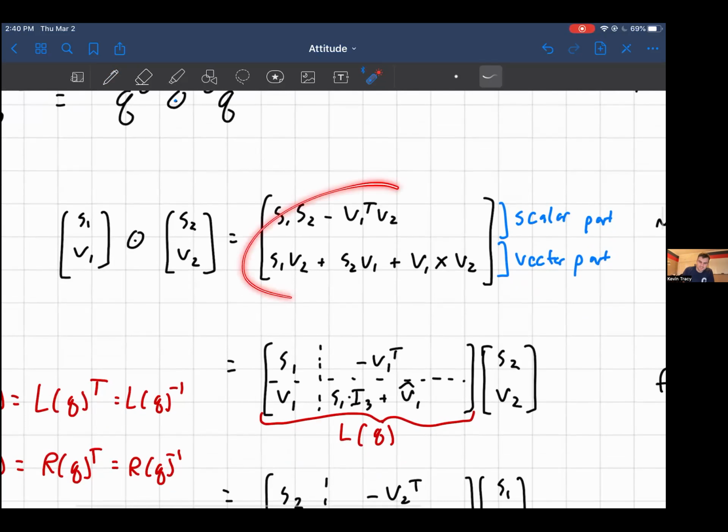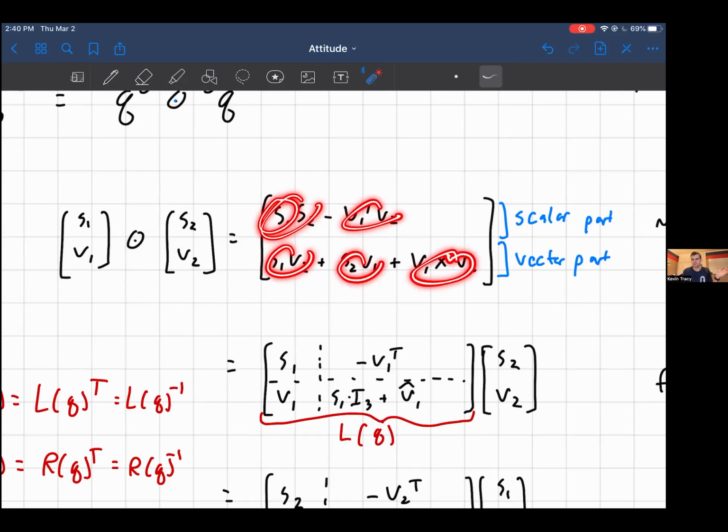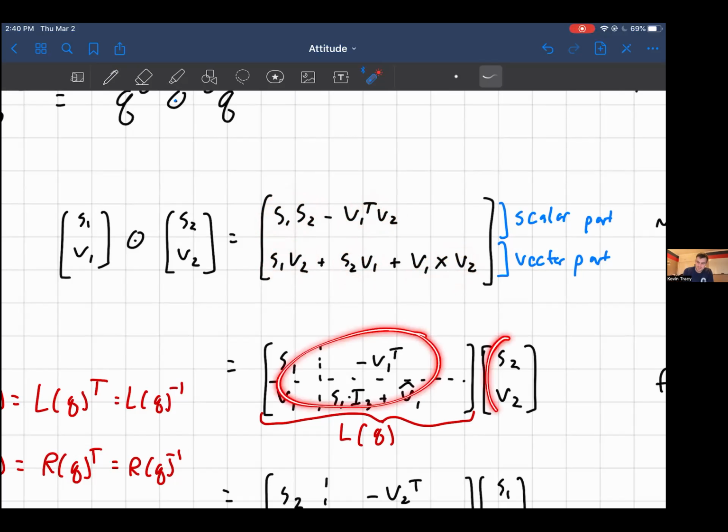So if we take this right here, which is our quaternion multiplication, and I do some rearranging because this is bilinear. Every single term in this has an element from one quaternion and an element from the other. So it's entirely bilinear in these two quaternions. So I can separate them and write this down as this matrix times the second quaternion. You can work this out on your own. This matrix we'll call L of Q, and what L of Q does is it lets us do quaternion multiplication. We'll define this L of Q function that takes in a Q and spits out this 4x4 matrix. And what this lets us do is quaternion multiplication using just matrix vector multiplication.